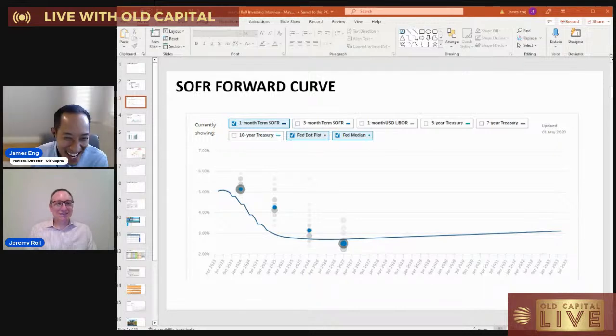No, it definitely makes sense. I guess the question is, where are we in the cycle right now? Oh, we're right at the end of the runway, right? The runway is one foot long. It's done, and now we're resetting to where you're basically going to start a new runway soon. But we're not there yet, right?